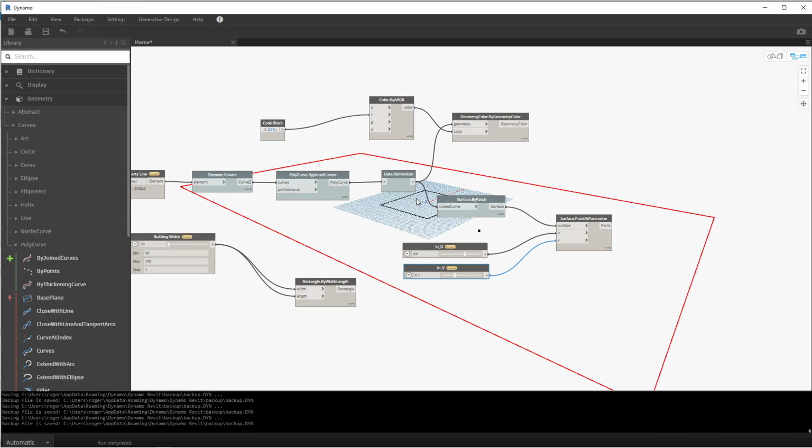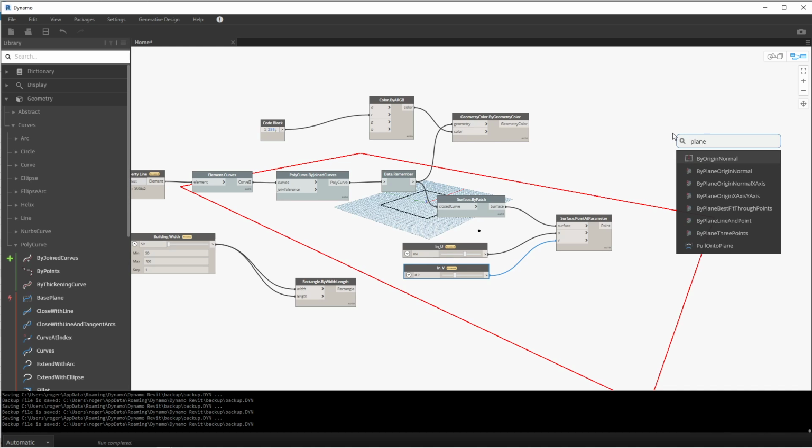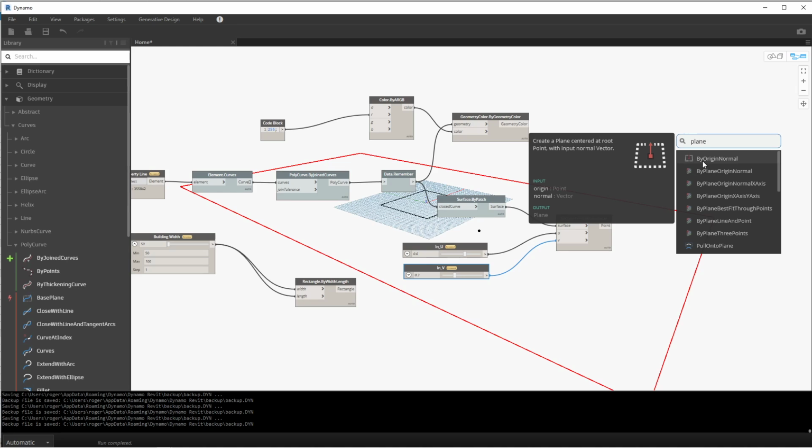Okay, so now we have the ability to manipulate the location of that point, and we're going to put a rectangle on that, which is this rectangle. The way we're going to do that is we're going to define that rectangle as a plane, a point that has a plane attached to it. So bear with me for a second here. We're going to grab a tool which is Plane.ByOrigin, or plane by origin with a normal.